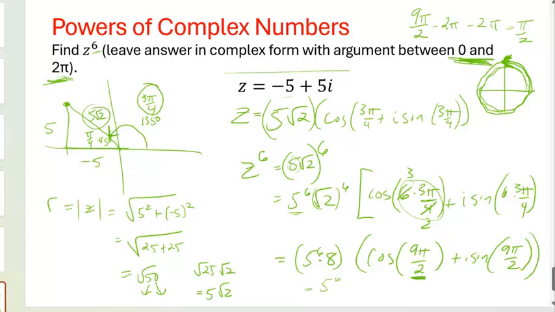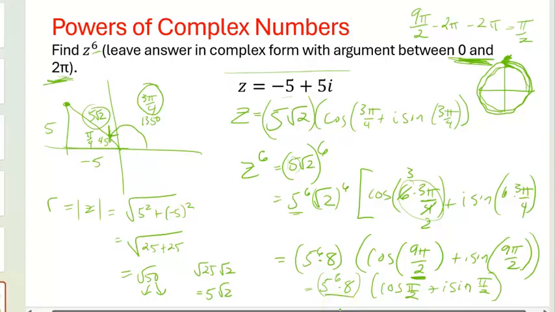I have my tablet in tablet form, so it's kind of difficult to go to my browser to raise 5 to the 6th. So I'm just going to leave it like that, almost complete. But I definitely have to adjust the angle. And my final answer using DeMoivre's theorem is this number times the cosine of pi over 2 plus i sine pi over 2. This would be easy to convert to rectangular form if I had to, because the cosine of pi over 2 is 0.